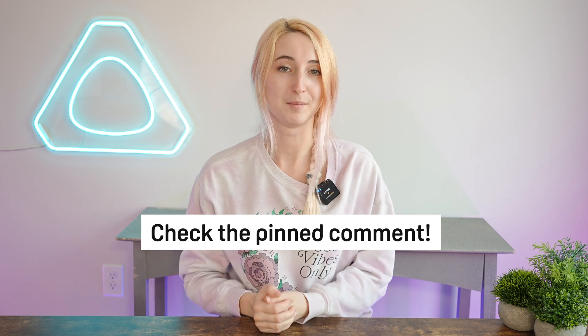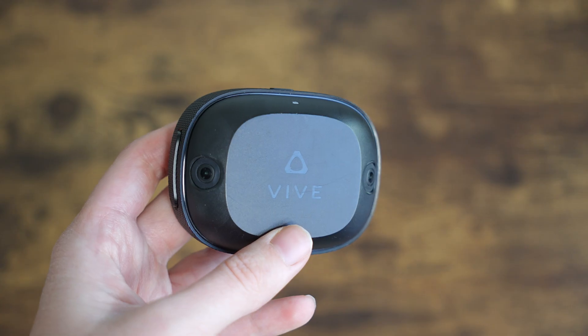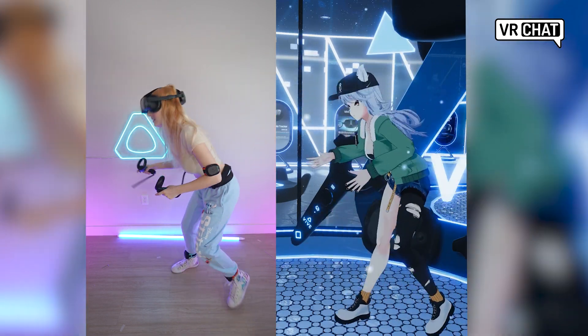You'll be able to find that info in the pinned comments. You can use other standalone headsets like the Quest 2 and 3 that connect to your PC with Virtual Motion Capture, as well as our Vive Ultimate trackers. However, the Vive XR Elite is going to have a more seamless experience connecting with its partner Vive products.